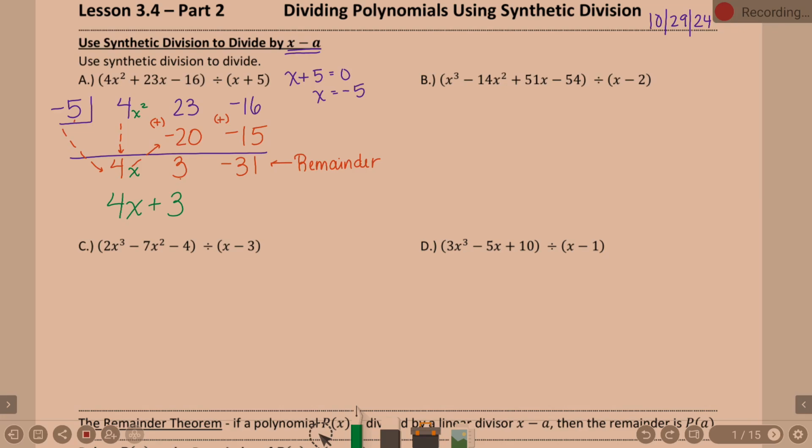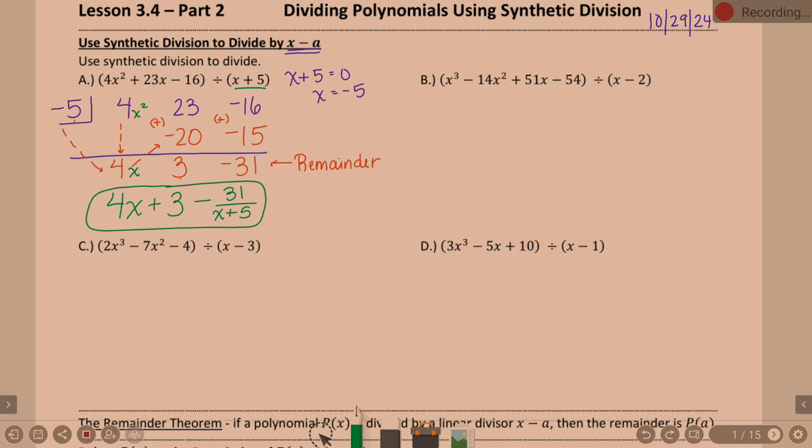No, I'm not going to say r negative 31. What did we do yesterday? What do you remember, Emily? Negative 31 over negative 5. Not over negative 5, but right idea. What does negative 5 represent? The x plus 5. So it's still going over that original divisor, x plus 5.